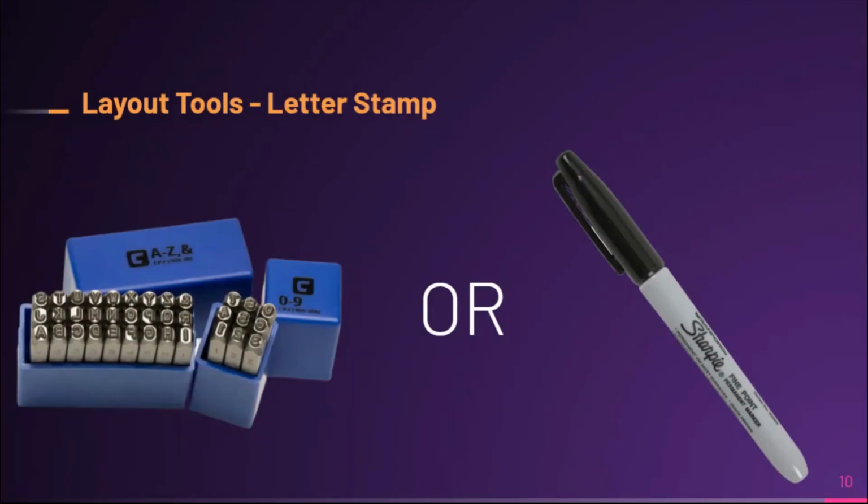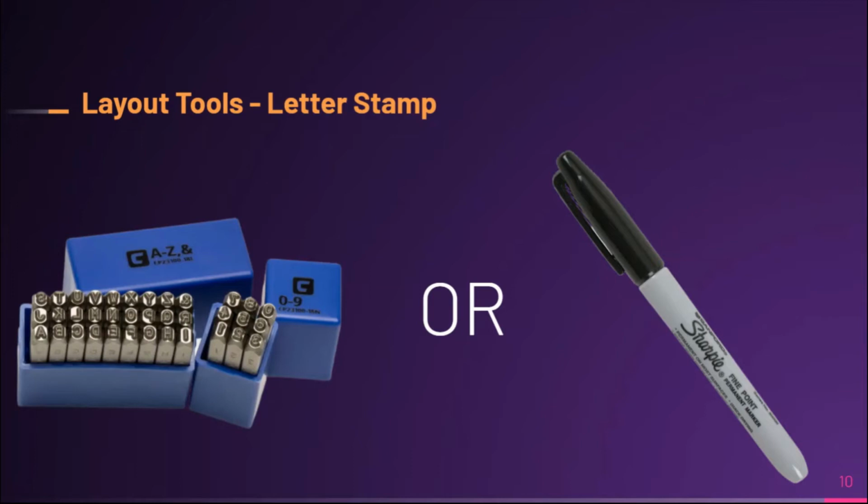Next, you'll want a letter stamp so you can emboss your name into the T-slot cleaner. The letter stamp works by simply placing it over where you want the letter to be engraved into the metal, and then hitting the top of the stamp with a hammer to make a dent with the shape of your desired letter into the metal. Unfortunately, there's not really a good alternative for this one.